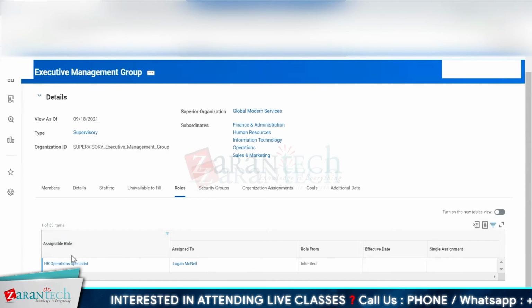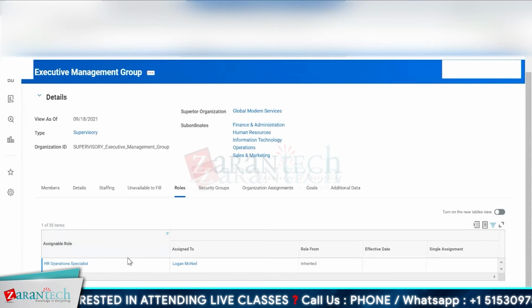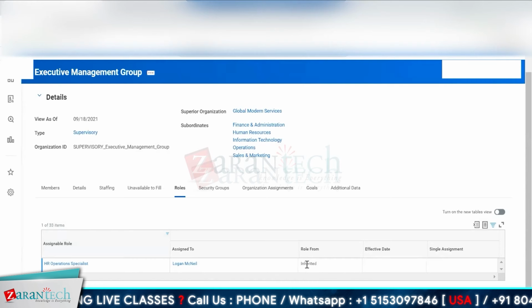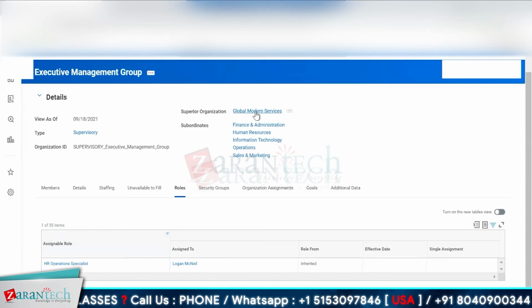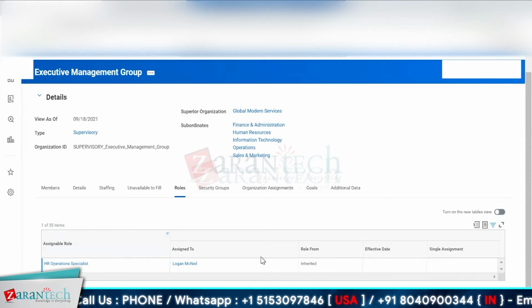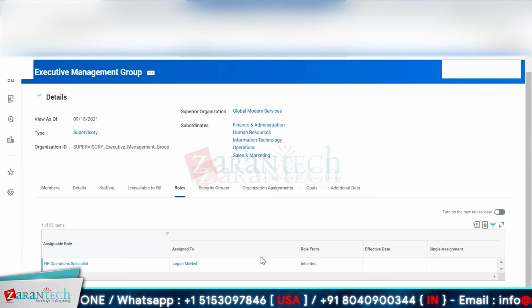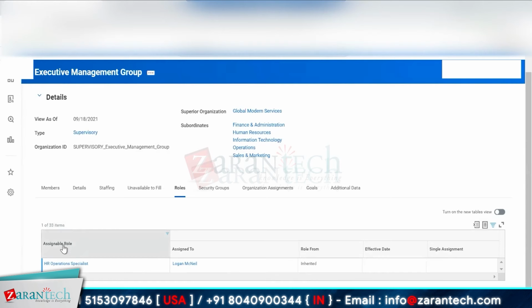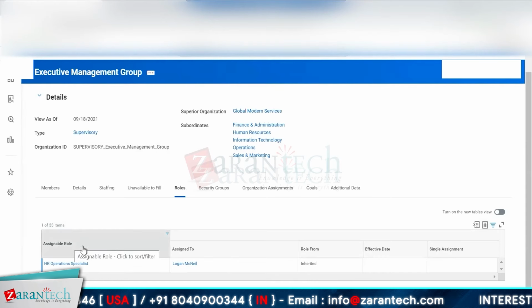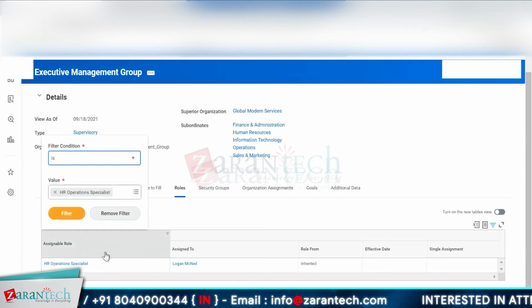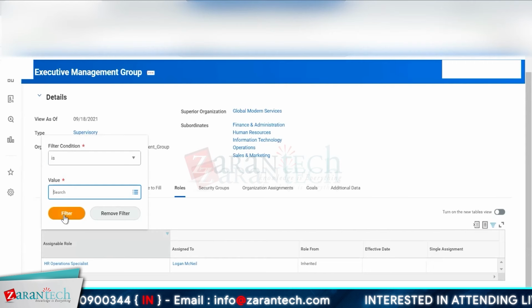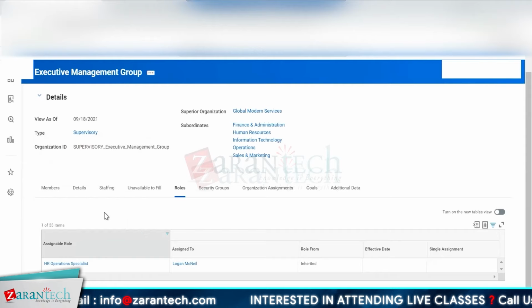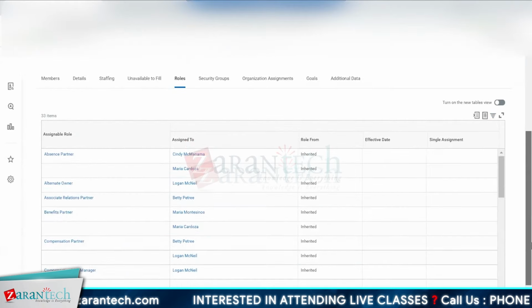So that's where this information is really important, to make sure that if you need to change it and assign it, you could do that, and this will just change to assigned as I showed in Global Modern Services. Or if it's inherited and you just need to set it up at the superior for it to trickle down to the rest of them, it will, and it'll just say inherited. Another thing, and I'm sure we'll get into it when we're talking about reporting, is that you can filter and sort a lot of this information when you're looking at a long grid rather than searching through it. So I'll just remove that filter and it'll go back to normal.